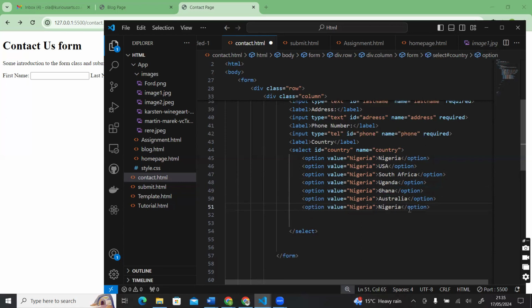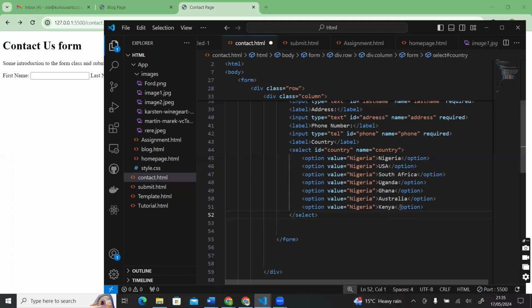Can I have a question? Yeah, you can. Using this select option, instead of this value, we can use selected. So what is the difference between selected and value?